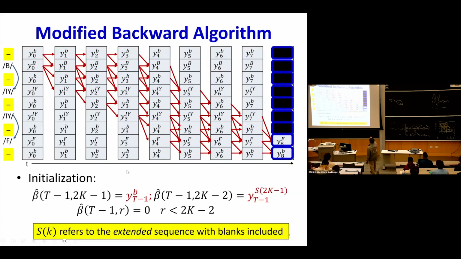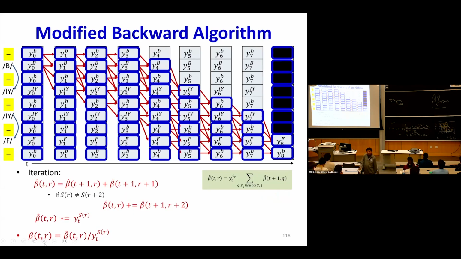Same thing when I'm doing my betas: I set my betas for the last 2 nodes in the graph, everything else is a 0 beta, and then I work my way backwards. Again, I'm summing the betas for the children, and some of the rows will have 3 children, some will have 2 children. They have 3 children if the next symbol is not the same, and only 2 children if the next symbol is the same. Blank rows will always have only 2 children and 2 predecessors, because you cannot skip from a blank to a blank. That's about it. Nothing complex.